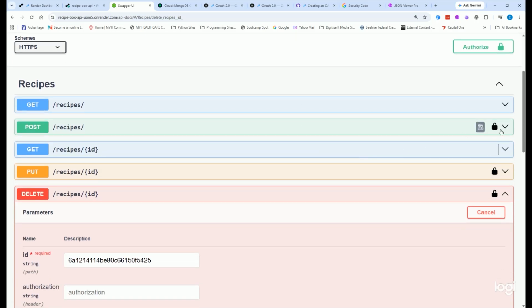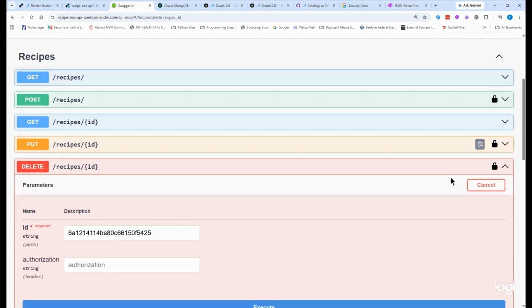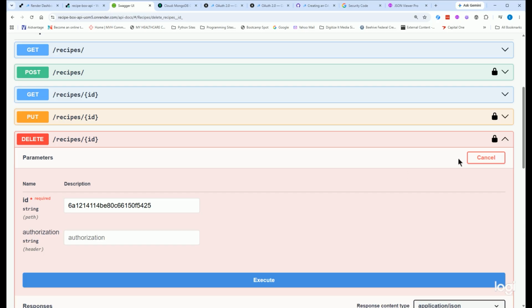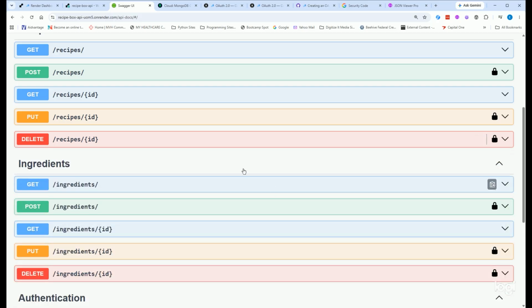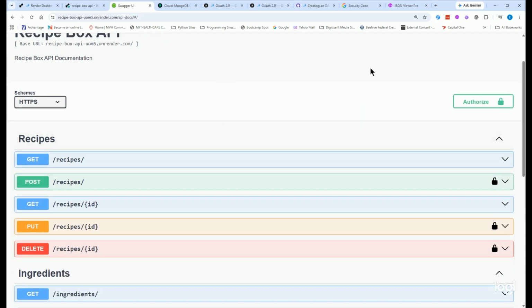All right, and now you can see all the padlocks are dark black and they're locked. So now let's make sure and add that lasagna.